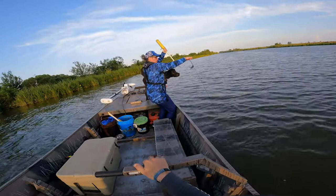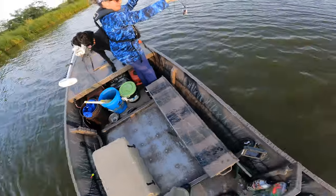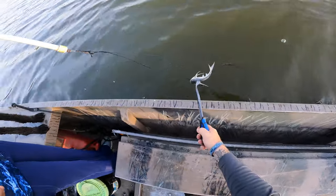Nope. Oh, little baby catfish. Don't get stuck by him now. What the heck happened? Don't get stuck by him. That little one hurt. I'll flip him off so that way. Little gaff top. That's a little saltwater cat.